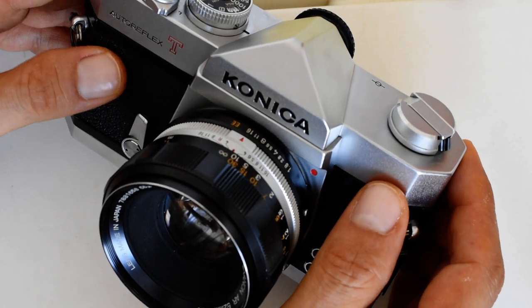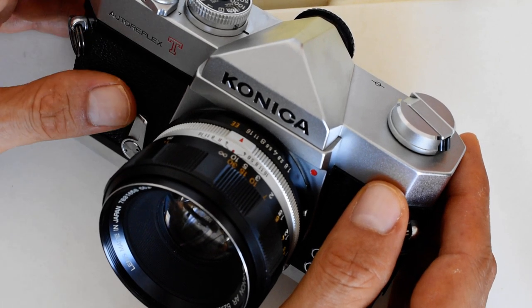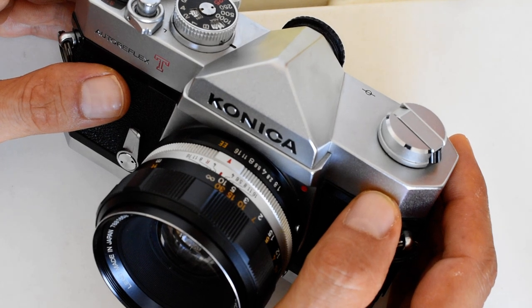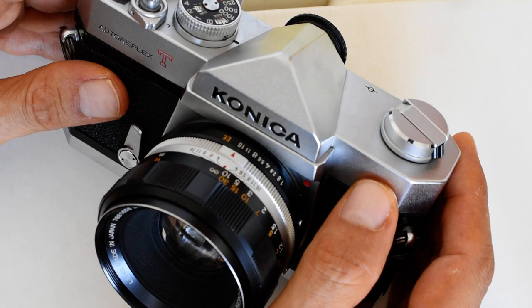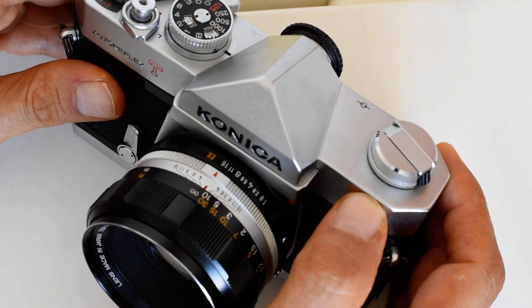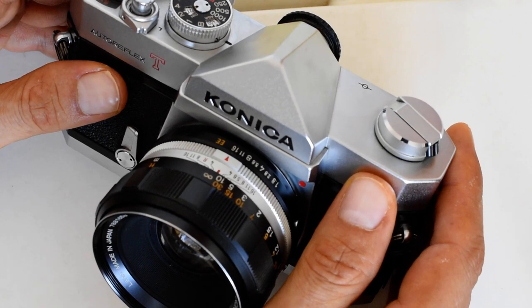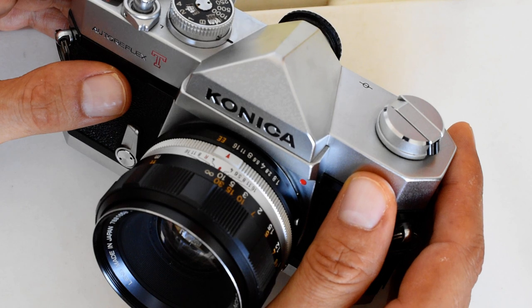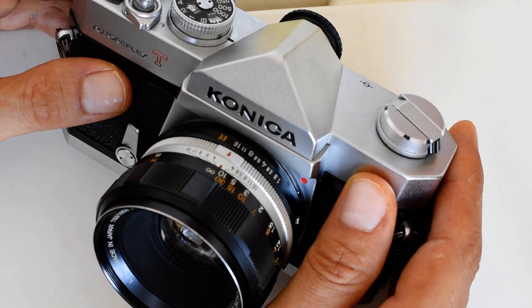I personally favor the Copal square shutter, which is why I'm pushing Autoreflexes and Nycromats. But if the cloth shutter is your thing or you think there's an advantage to that, then I would encourage you to look into a Canon FT or FTB, or Minolta SRT series, maybe Pentax Spotmatic. That's what I've got for you today. I hope you found this video informative and helpful. If you did, please do like and subscribe and check out the links below. Thank you so much. Great to have you along. See you next time. Take care. Goodbye.